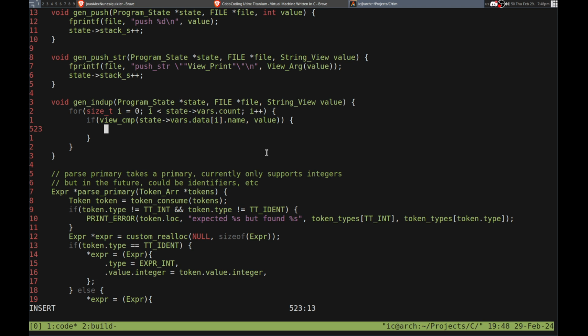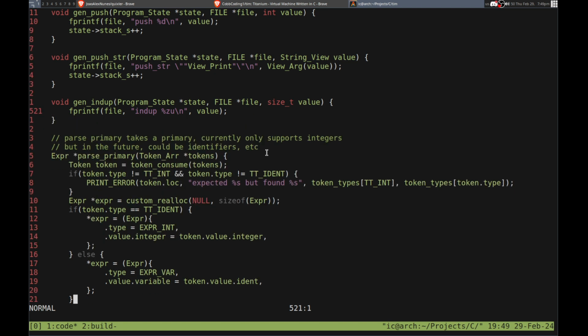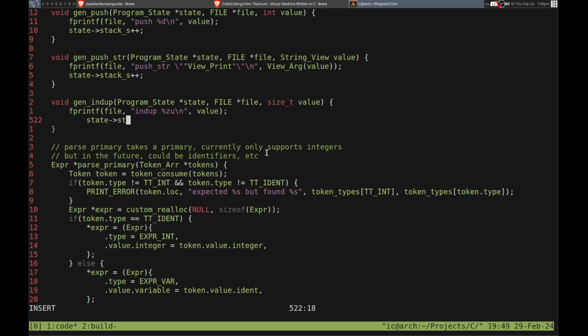No, actually we don't want to do this here. Yeah, we want just an int value or a size_t value, and we're going to generate that. This is going to actually happen in that switch data. So for file, this is going to be undo, and then just the value. We'll generate this value a different way, because that makes it more generalized. And we'll do state.stack_size++, so we'll iterate the stack size. I think that is right, and that will basically put the value on the stack.